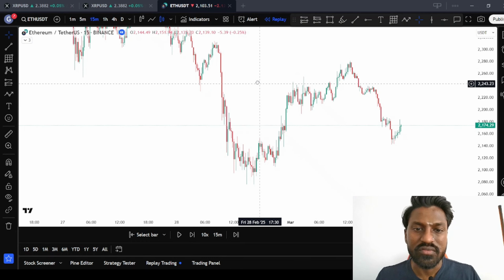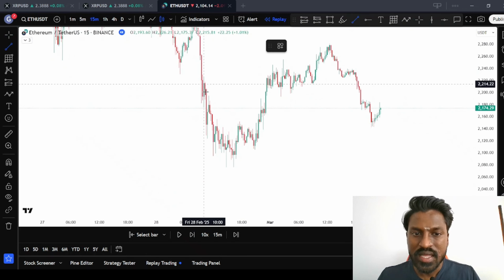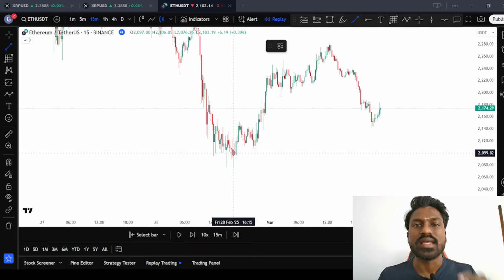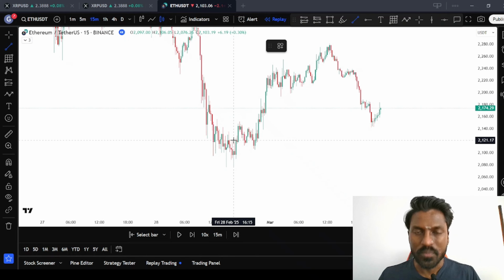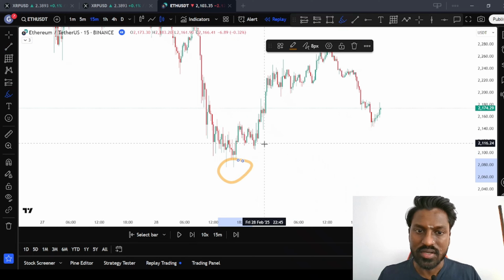So how can we identify that? Fairly simple. First of all, we need to identify the lowest point in the market as of now. This only applies for the market that is moving towards the downside. Vice versa, if you're trying to find an MSB towards the upper levels of price, you have to find the highest point of price, then only we'll be able to identify our MSB. So how do we do it? First of all, this is our lowest point as of now, correct?